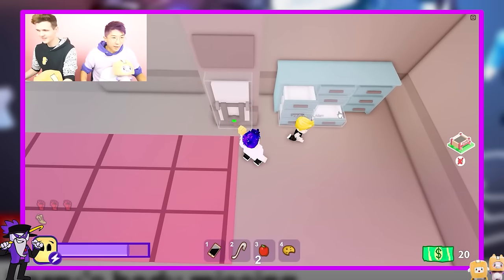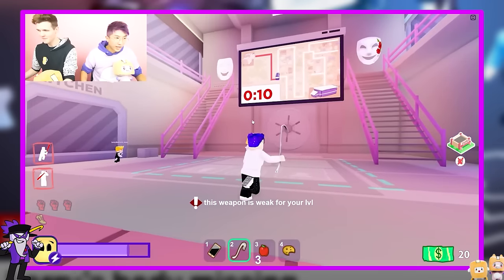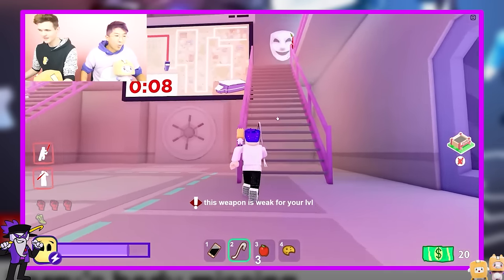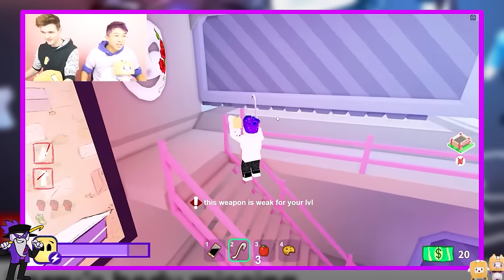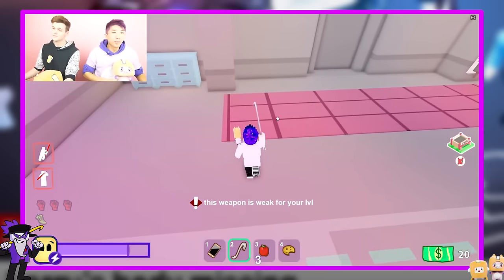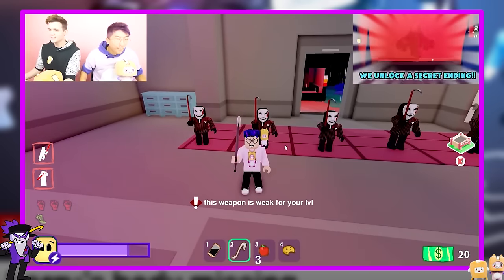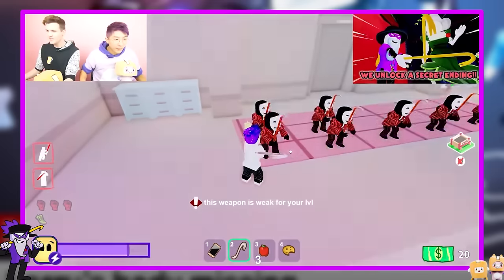All right, Adam, get ready to spam heals. I got you. We're gonna need those heals. All right, I'm on it. All right, guys, 10 seconds. Now, what we're gonna do again after this is get that pizza, then we're gonna need to get four strength, guys. This is gonna be a super awesome video. We're gonna show you guys how to get that brand new secret ending. Oh, battle time. Here we go. Can we survive night one of the break-in?